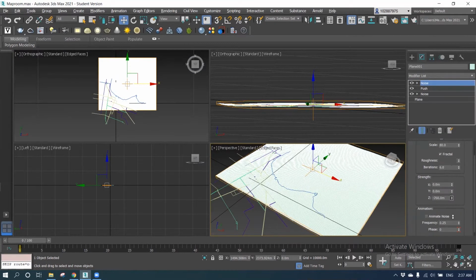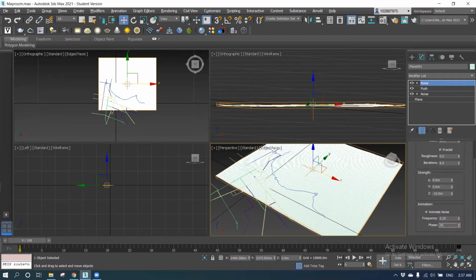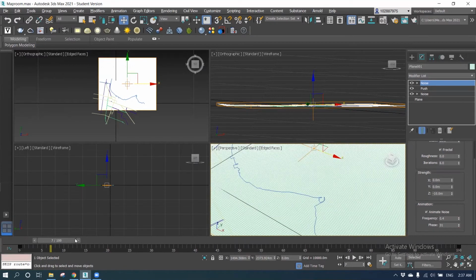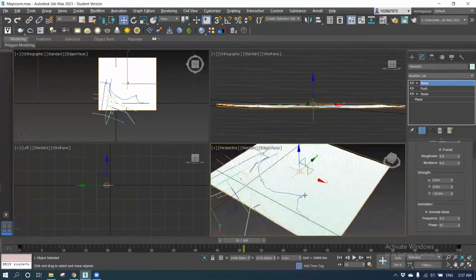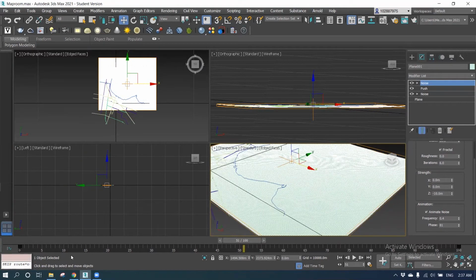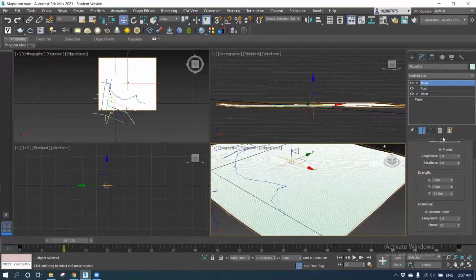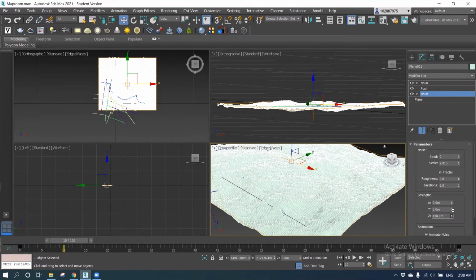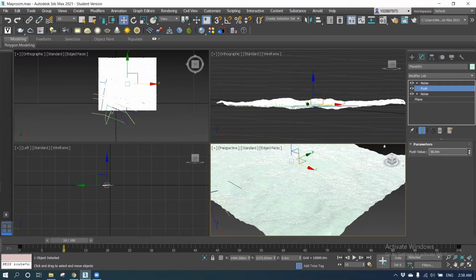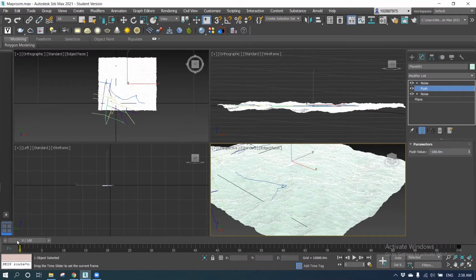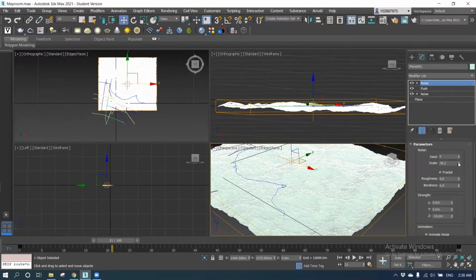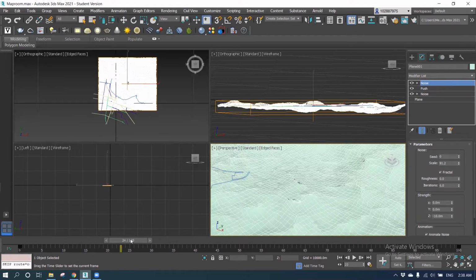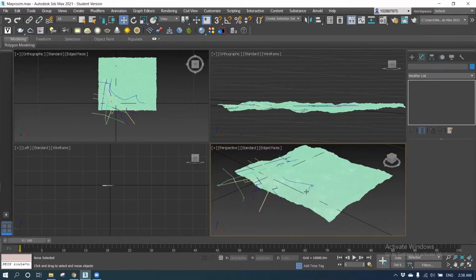So we add another noise. We take on the fractal, scale, and strength. So for smaller waves, we have to reduce the strength but increase the scale. So it would be exactly vice versa of our big waves. So again, for big waves, we go to the first noise and decrease the scale, decrease the push, increase the scale of the small waves or the latest noise.